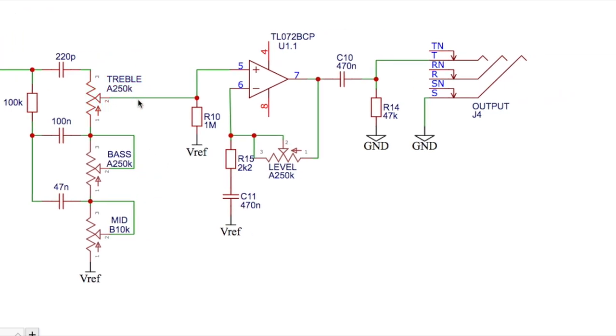It'll be stock simple, and we'll see what the result is, and then we'll go and get braver later on. This signal comes out of your treble, goes into here, another ground reference of 1 meg, again connected to VREF, which I'll describe in a second, and it goes into an amplifier stage, the second half of the TL072, and this one has got some gain. Now, this gain is 1 plus that value divided by that value. So you can get a fair amount of gain. You can get some pretty decent distortion out of this, actually. So we'll see what happens.